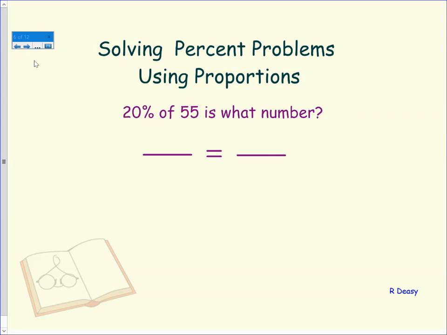Do the math, teacher. Okay, try this one. Set up your proportion and solve it. 20% of 55 is what number? Go ahead and solve it. I'll give you a moment to work it out, and then I will call a random person to come set up their proportion and work it out on the board.